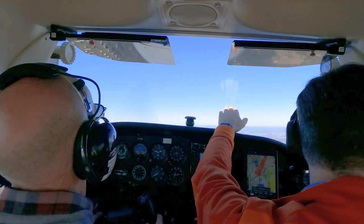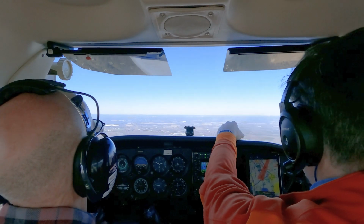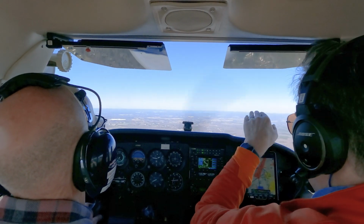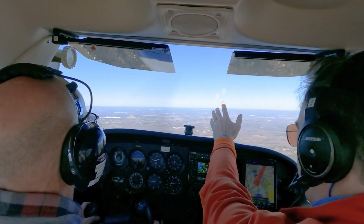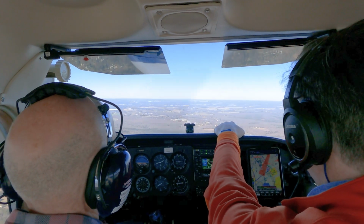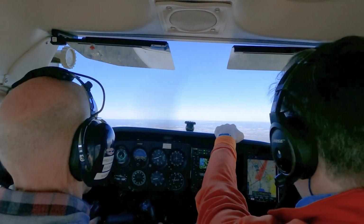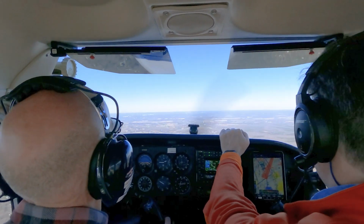You'll get used to what really gentle is, but everything we do out here is really gentle because you can lose control of this plane in a heartbeat. So the sooner you get used to controlling it within some narrow limits, the better off you're going to be. Everything we do out here is, you know, standard rate turns unless we're doing steep turns or turns around a point. And all of our climbs and descent are under 500 feet per minute. Most, you know, unless there's an emergency. Yep. Castle 50, you can try them on a 124.6.